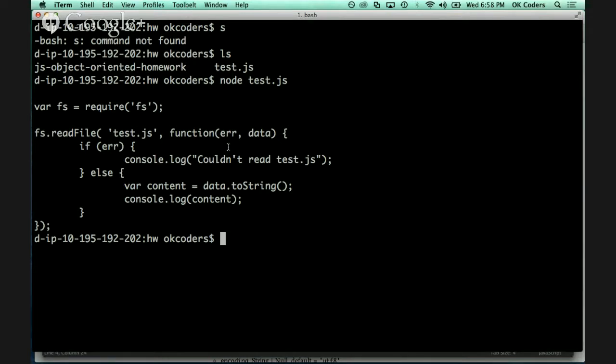But that's basically what it does, right? Imagine if I could give test.js a file name and then read whatever file that was, because I can get arguments from the command line. We've actually seen that already. That's going to be one of your homework assignments. Make it so that I can call node with the name of the file, reader.js or whatever I called it, and then provide a file name afterwards. It gets the file name from the command line and goes and reads that file and prints it out to the console.